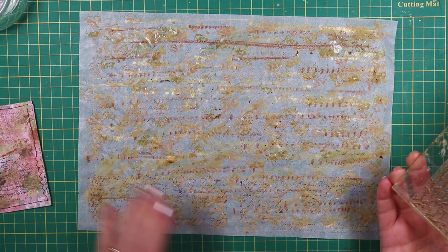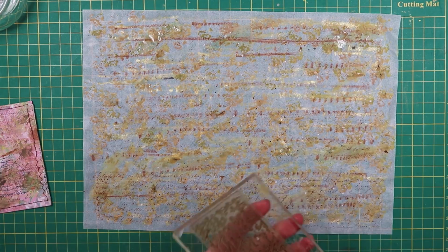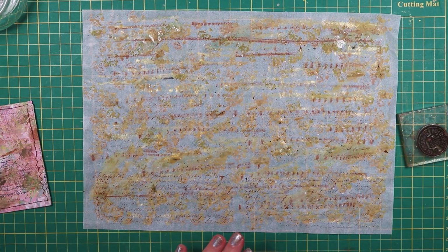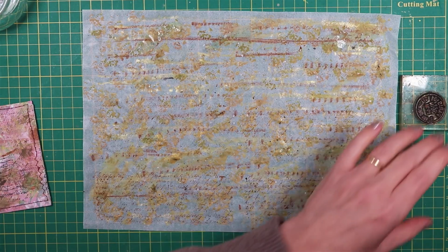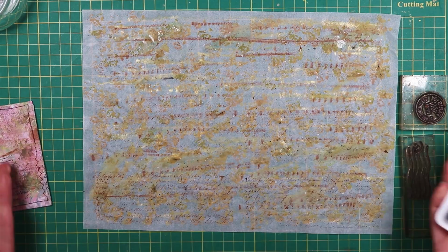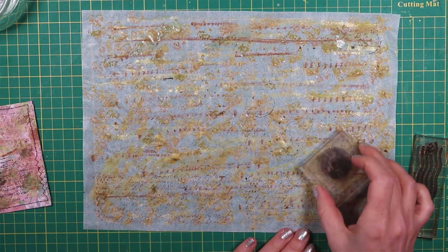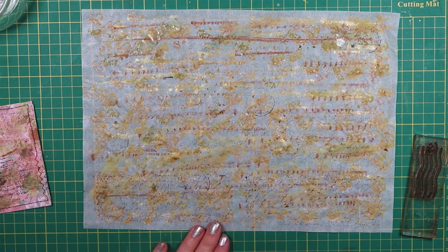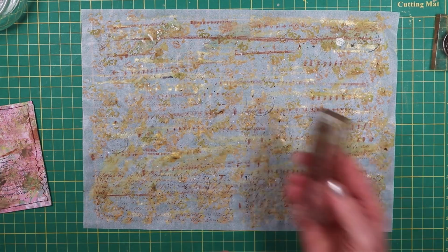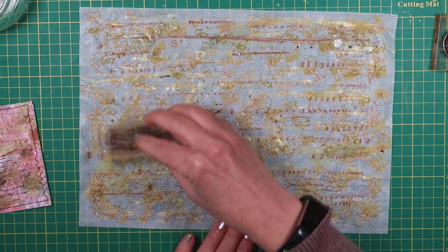Okay, and one thing I'd probably say is be a bit more careful than I was then, in case your tissue paper sticks to the stamp and tears, because we don't want that. I am going to add, I think I'll do my postmark next. So for this one I am going to use black because I want it to be quite distinct. But I don't want too many of these, because you don't want it to look like you've got postmarks all over your pages. Really light-handed, it's probably enough. I'll use the wiggly lines, put those on, just overlapping the postmark stamp.